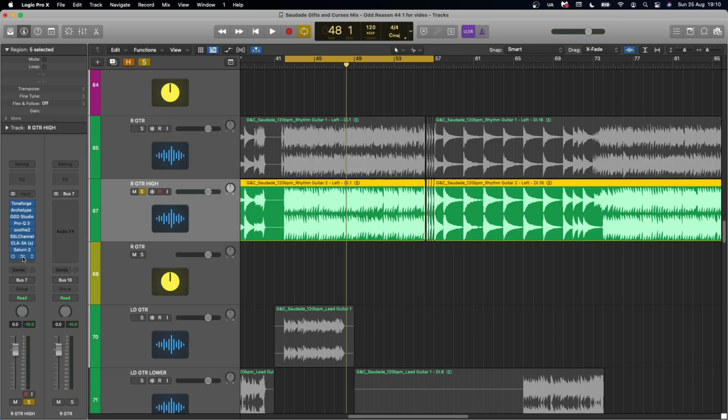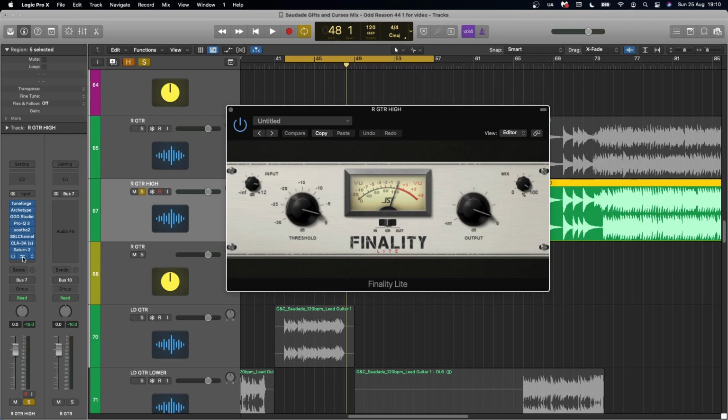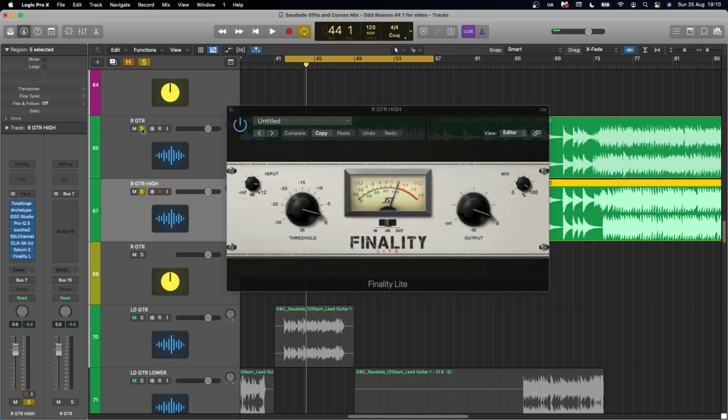And now, as it's a bit more lead-y, I like to use limiters on those. I've gone for the Finality here, so let's have a listen to that. And let's bring in the other rhythms too, as I like to cheat with these limiters and use them as volume knobs because I'm lazy. Yeah, so I think that gets them to gel as one part effectively, but there's still separation in there from using a different cab and stuff. I think it's cool. And as you can see, the low gain tone was so important because now that gain is really starting to stack up, right?